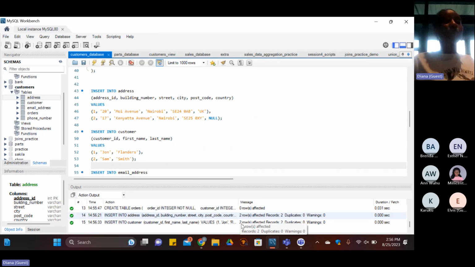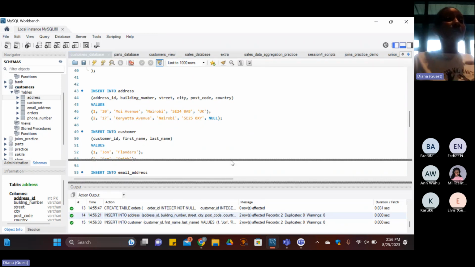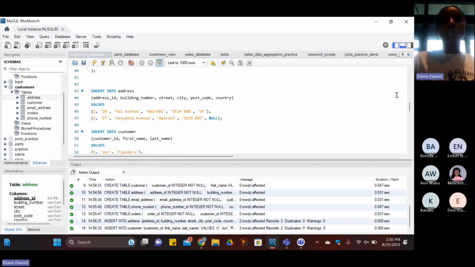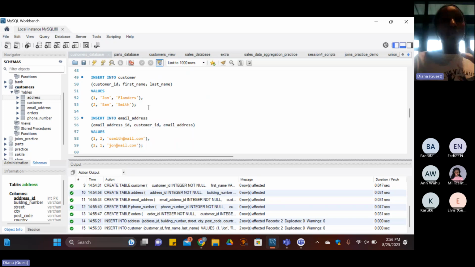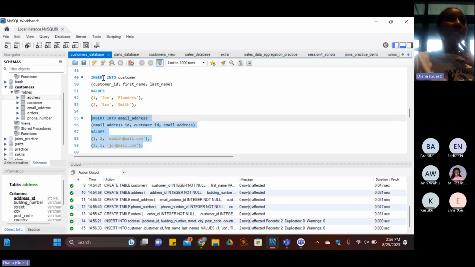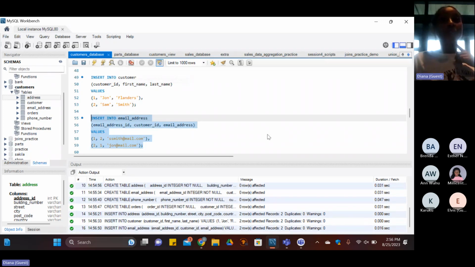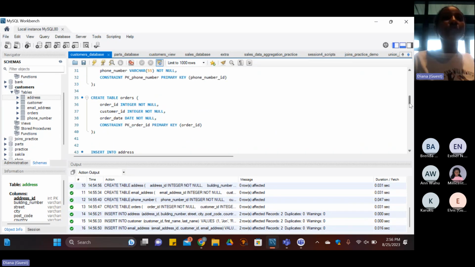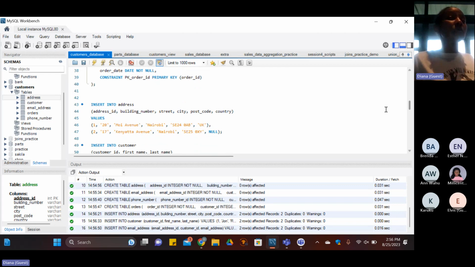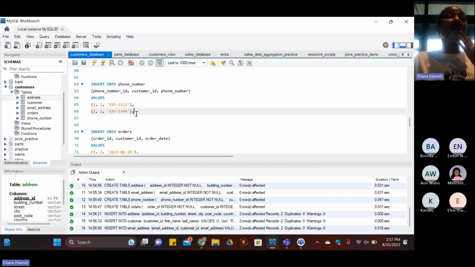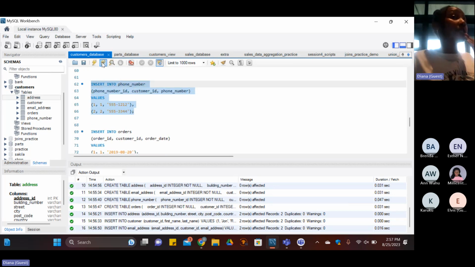Just always check your output. It will be your guide if there's actually anything that has been populated in or not. And then finally, your email address, run that, same thing. And if you defined a constraint as a primary key or not null, try out and have this as null. You'll see the kind of error you get. That's also a way of learning in terms of understanding the types of errors that are there in SQL.